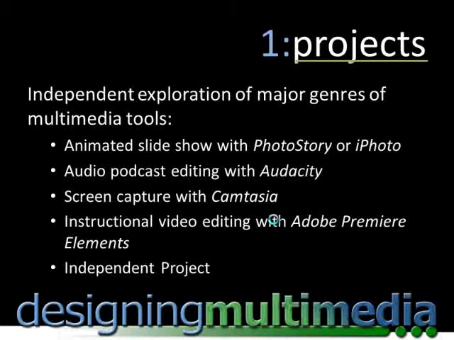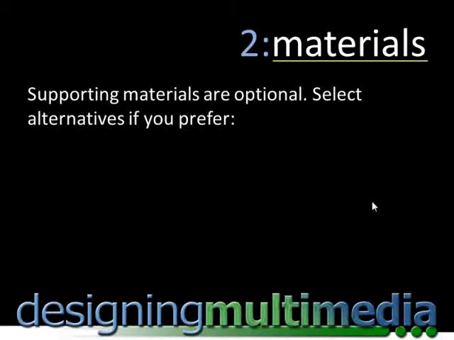I would hope that you would select something that you will benefit from very directly through this project, in either your direct professional setting or something that you've been personally interested in. Use it as an opportunity to explore that tool that you haven't quite got around to learning. On the course website, I've suggested some materials that you may need to be successful in completing these projects.